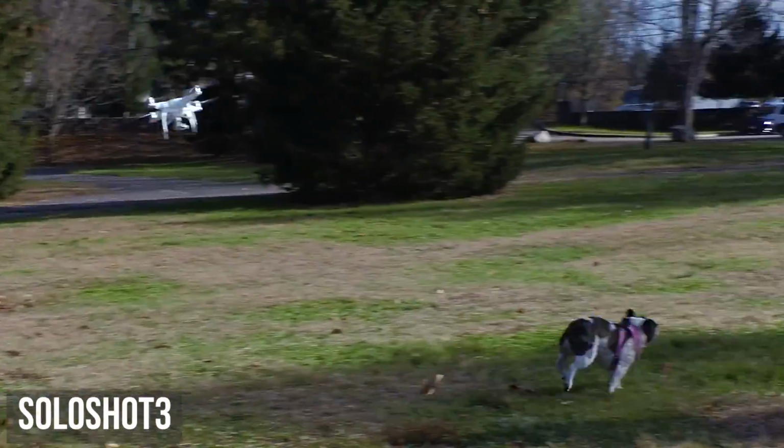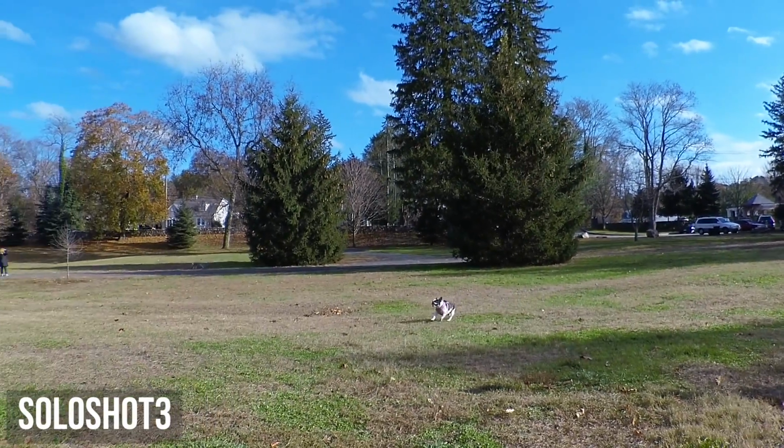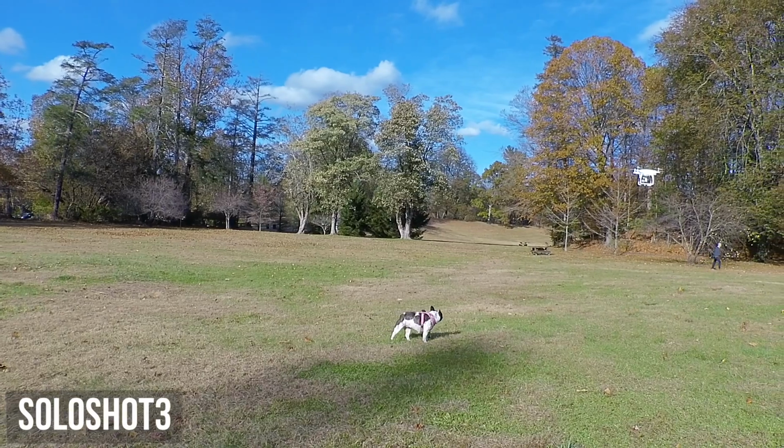But hey, maybe I'm being a bit harsh because I'm a bit OCD about image quality. I think most people will be perfectly happy with the image quality out of this camera. And hey, it's still doing its party trick. It's tracking a moving object, which is pretty damn cool. If you're looking for a robot camera that can track you while you're doing something stupid, this might be the product for you.